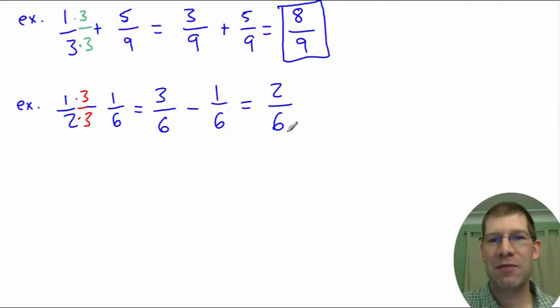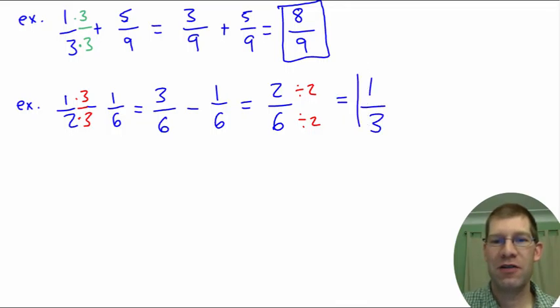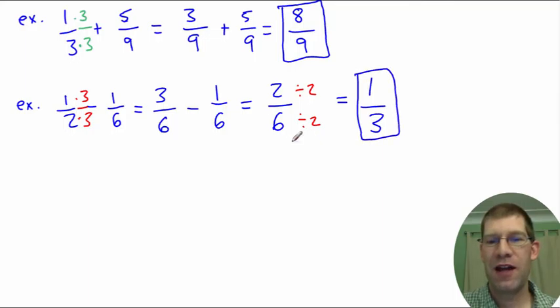Now once you're at this step, hopefully you recognize that you can reduce that. They're both even. So to reduce it, divide both by 2, or you could say 2 is the greatest common factor of those. 2 is the largest number that goes into both. My 2 divided by 2 gives me a 1, and 6 divided by 2 gives me a 3. So the final answer is 1/3. Why is that legal? Dividing both by 2 is really the same as when we multiplied by 3 over here. When you multiply or divide by the same number, essentially I'm dividing 2/6 by 1, which doesn't change its value at all.